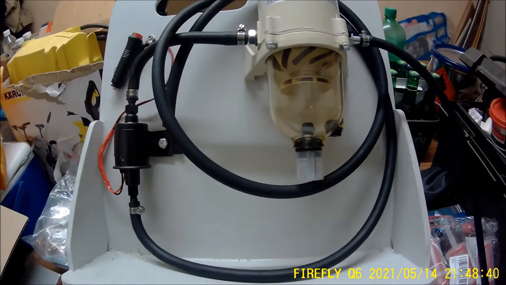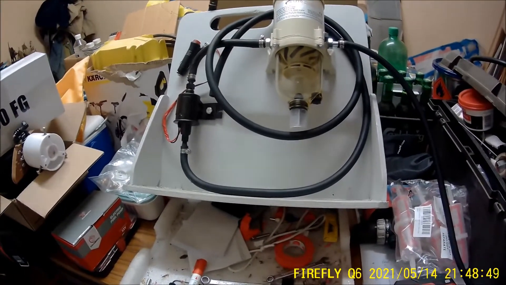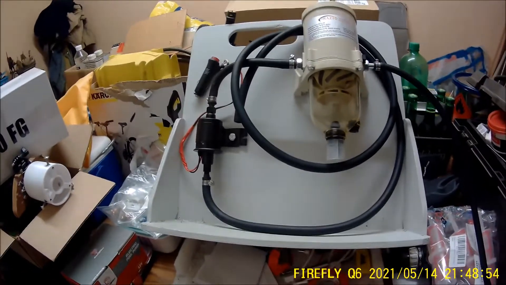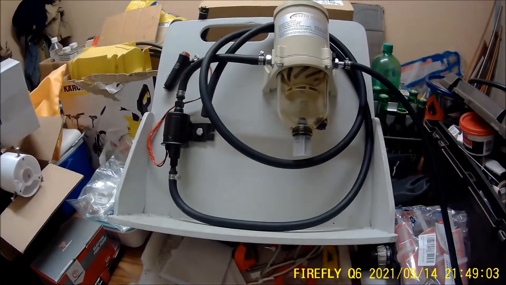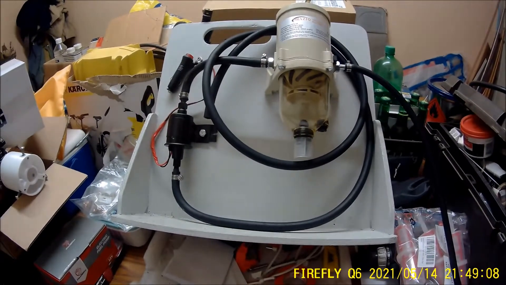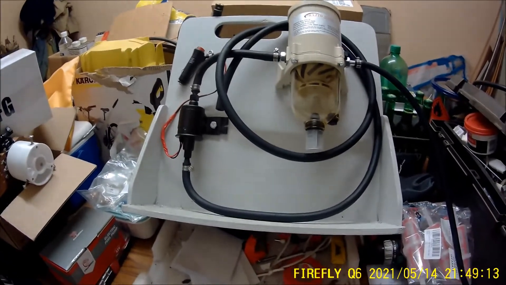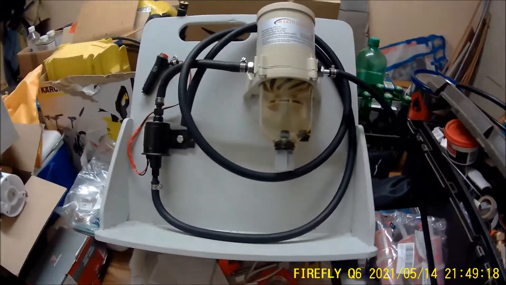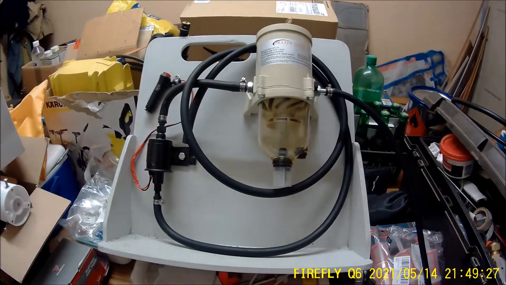I decided to make a fuel polishing system for the boat. I did have problems with the tanks over 10 years ago when I got the old bug. I increased the size of all the fuel lines and put in twin filters with quick changeover valves and annually put in the biocide. I haven't had any problems, but now that it's probably 15 years since I opened up the tanks and cleaned them, I thought it's time to find out what the state of the tanks are.